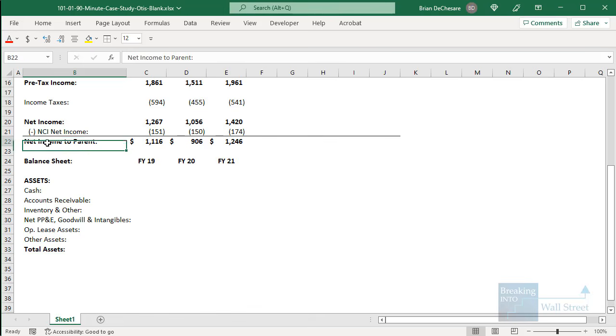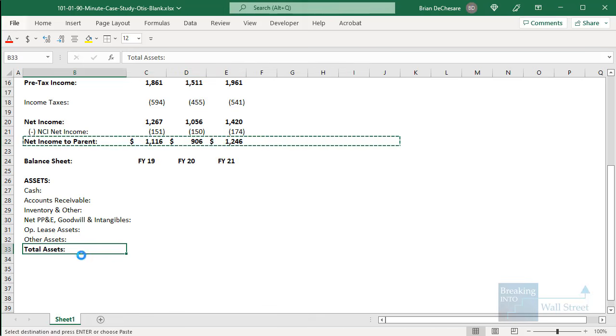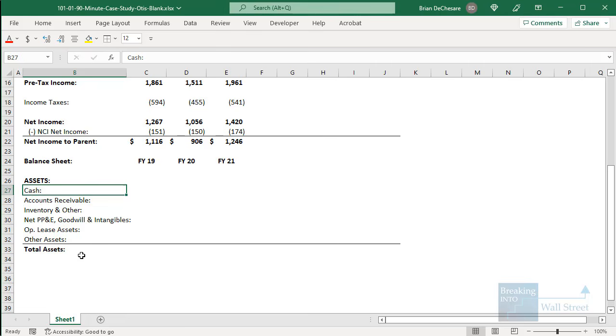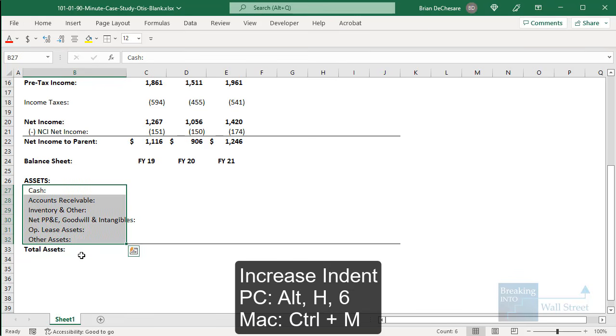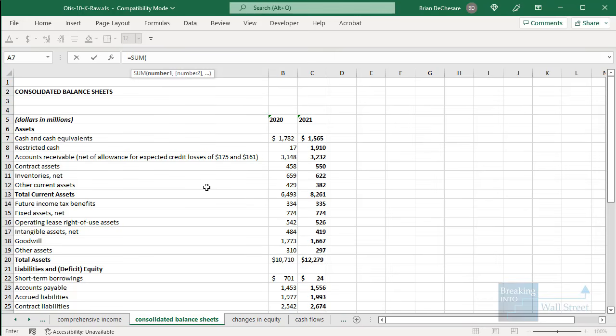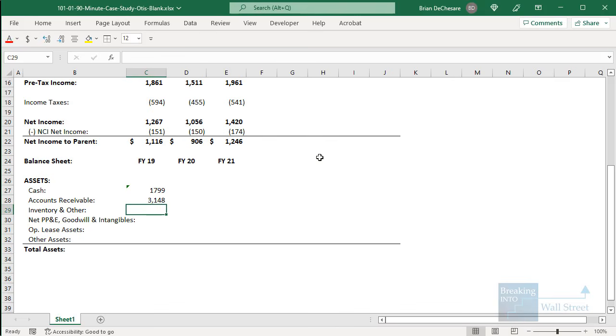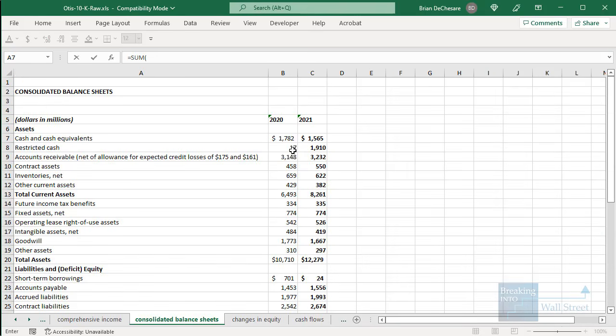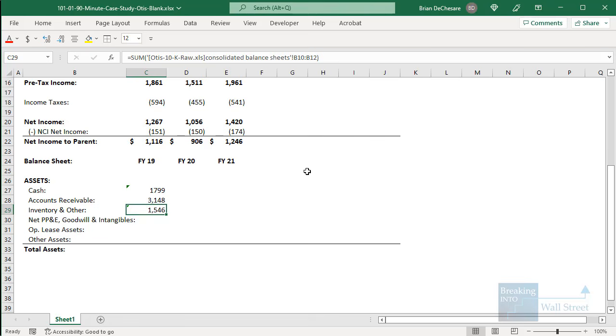And then for the formatting here, let's just copy it from above where we have it right here. And I'll just indent these a little bit with Alt H6. So for the cash, let's go in and sum up the first 2 lines, the cash and then the restricted cash. We're going to count both of them. For the accounts receivable, this is just the next line. And then these 3 line items, remember, we're consolidating contract assets, inventory, and other current assets. They're all very small, and they're probably going to follow about the same trends.